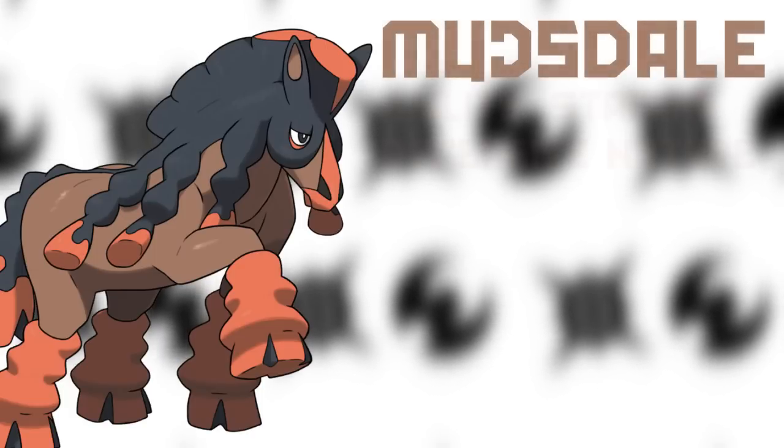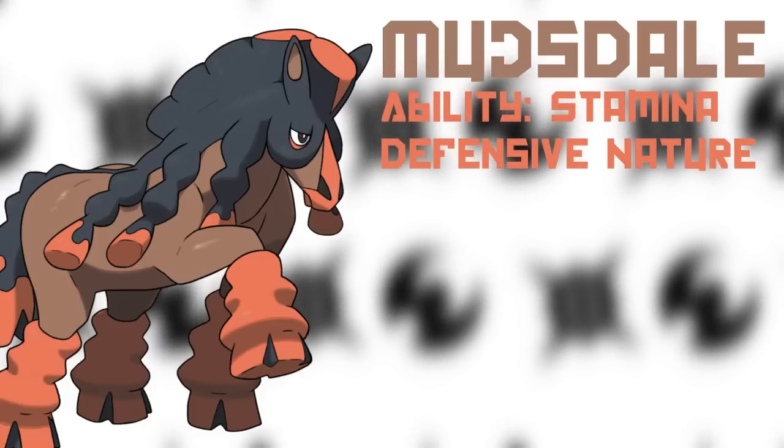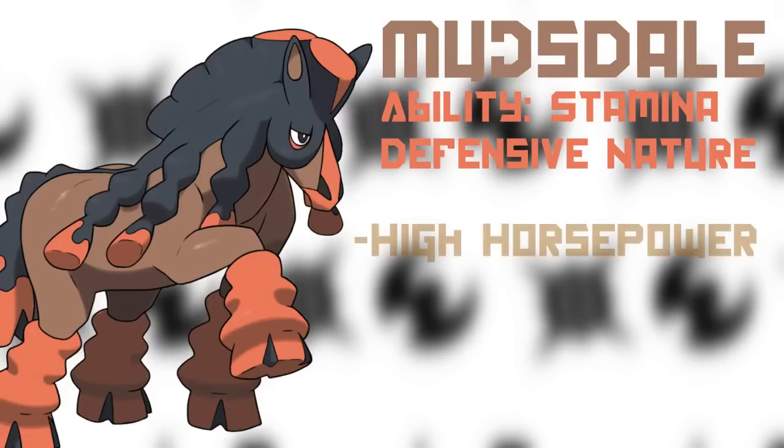So Mudsdale is an interesting pick. Many of you guys are like, why? He's so slow, he's so weak, why would you ever use him? Mudsdale has a surprising amount of bulk, especially with the ability Stamina. If you don't have it with Stamina, I would definitely recommend it. For this moveset, I'm running High Horsepower, Superpower, Stomp, and Earthquake.